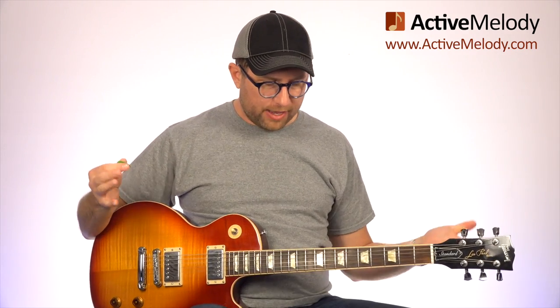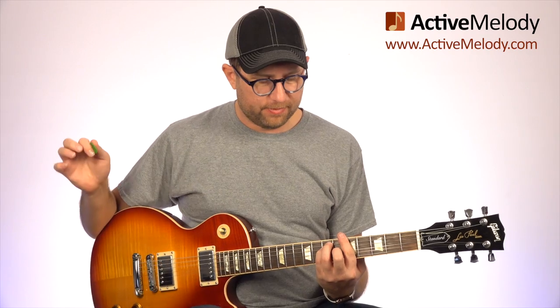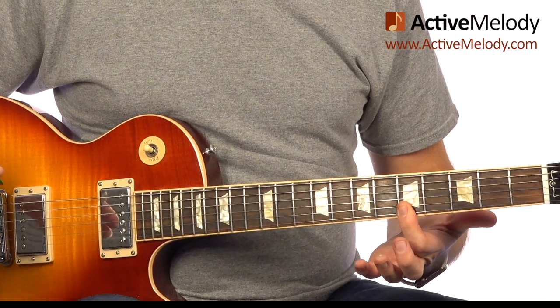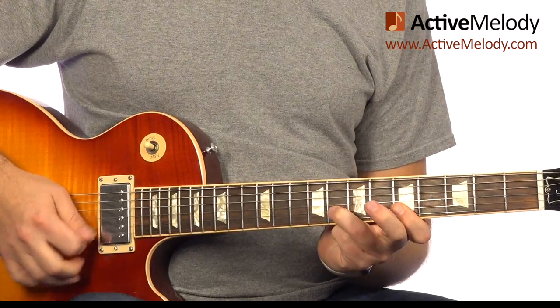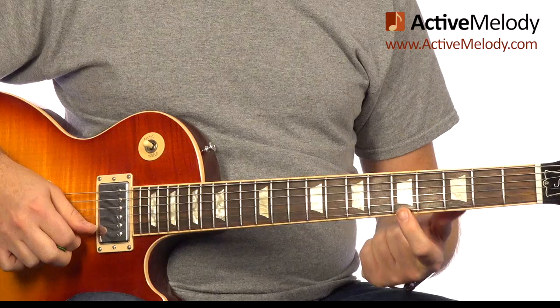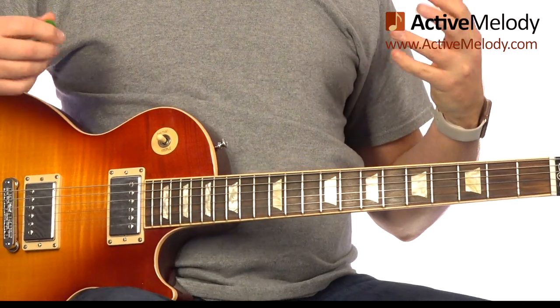Now, what is that? Some of you are saying, what is that? Well, all you have to do is think about your chord shape, your A bar chord. This is the E chord shape out of CAGED. But look at that. It's just the top two notes out of that chord. And plus this is an A note on the first string, so you should be able to go, wait a minute, that's pretty easy. If I want to use that lick now in anything, if I want to use that in G. So let's keep going with the rest of this lick.